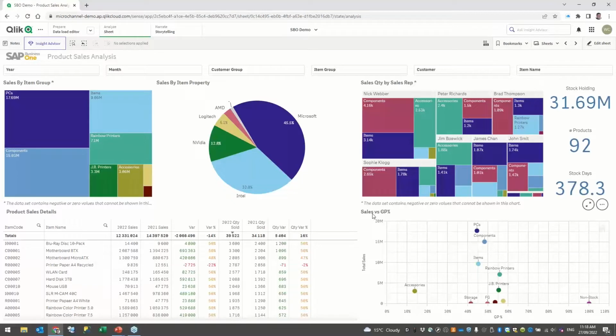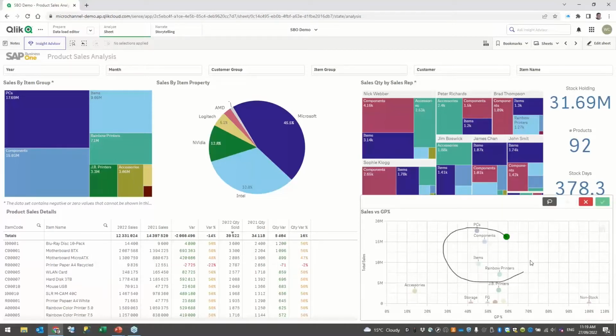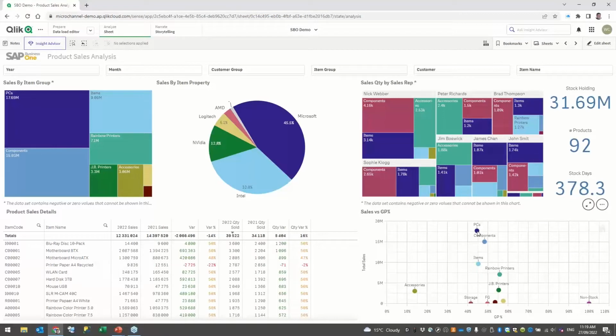And then we've got this sales versus gross profit percentage. This is a scatter chart, and basically what that allows you to see is that you could have some outliers where you could potentially be increasing gross profit percentage, or just to identify some of the problem areas. By selecting this chart, I can use this little lasso and circle a specific selection and drill into it, or I can look at a specific category, making that selection, and then looking into the product category.